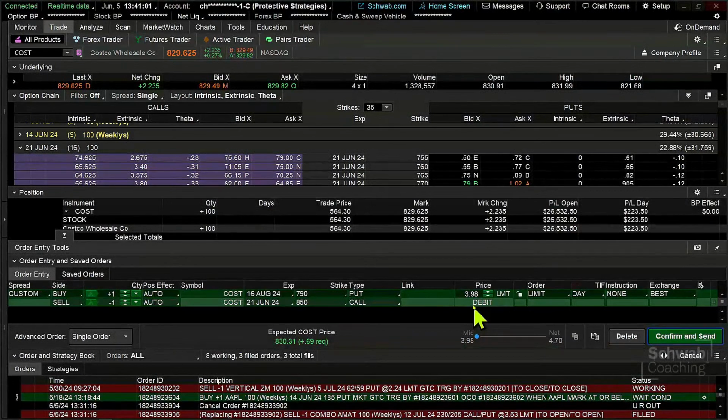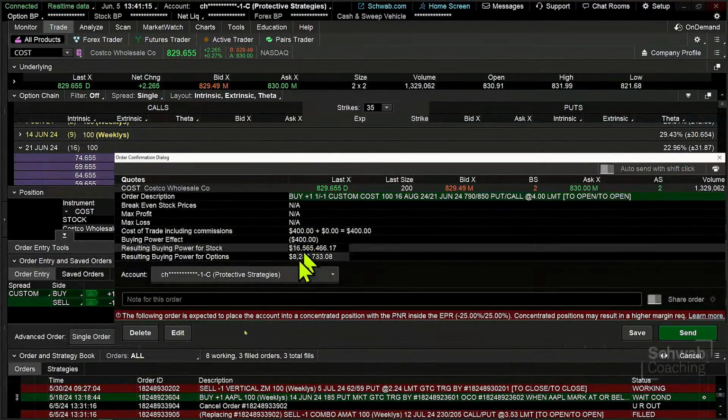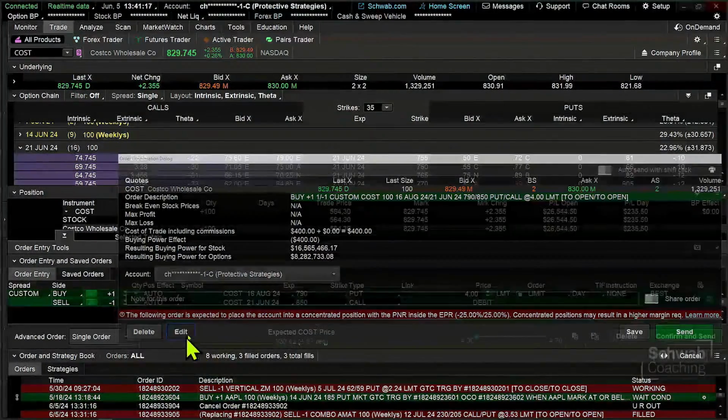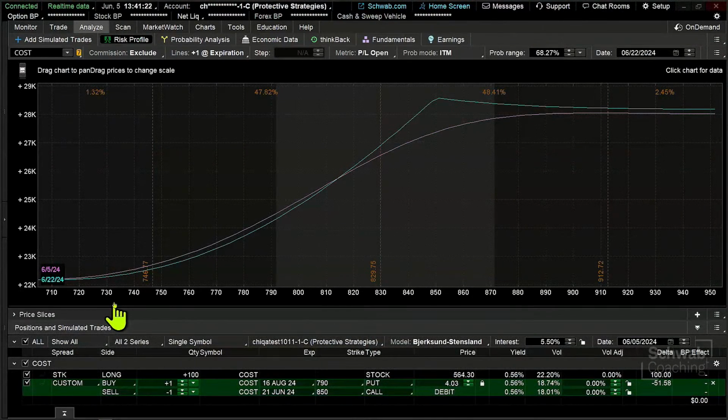I'm paying a little bit more, but that put option is going to be in place for a longer period of time. The call option, I then have the opportunity perhaps to sell another call option before that put option expires. I'm going to click on confirm and send, make sure that I'm aware of the transaction costs here. But what this becomes a little bit more like, for those of you who are trading advanced option strategies, this becomes a little bit more like a bullish, or basically a bull call diagonal spread.